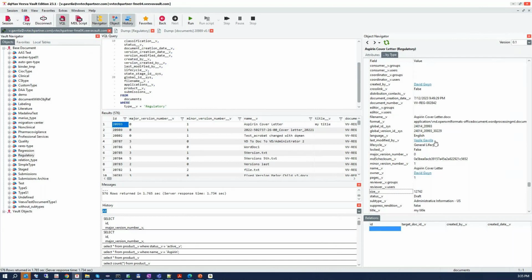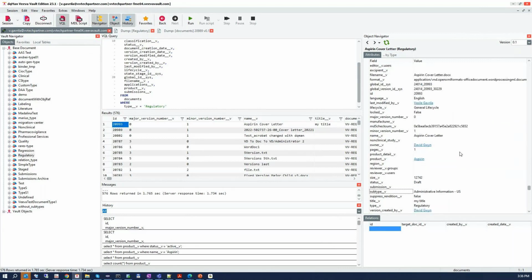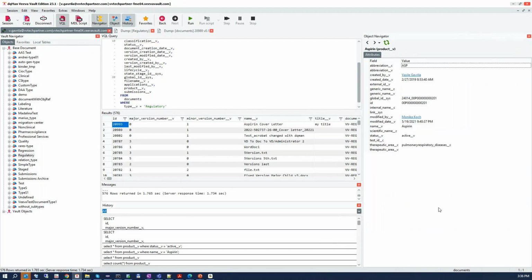And as you can see, you can navigate to all references, not only to users, but for example, this document has a product, aspirin, so you can get and see what's inside the product.